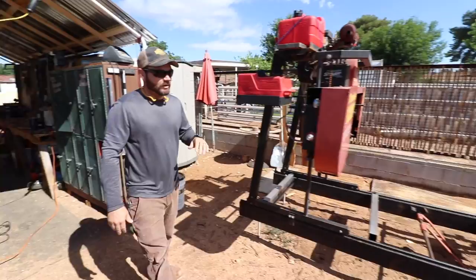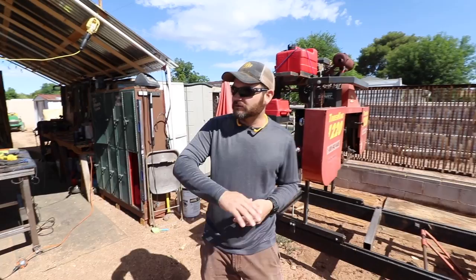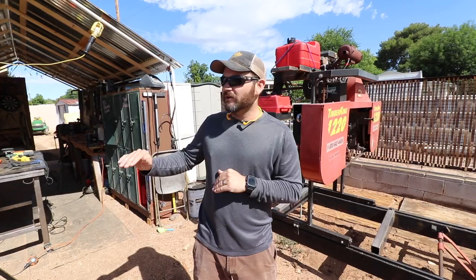So what we'll do here is we'll put the logs up on the sawmill, and we'll mill them up into slabs. After they're milled into slabs, we usually do about 2-inch slabs, but we'll do custom stuff as well. And then we'll stick them over on the sidewall over there, and we'll let them dry. In the desert, we kind of live in a kiln, so it actually dries too fast. So we try to slow it down, but still in about a year to 2 years, we'll have dry wood, and then we will start building furniture out of it, building tables or selling it.